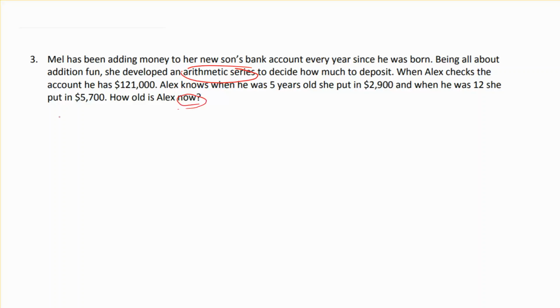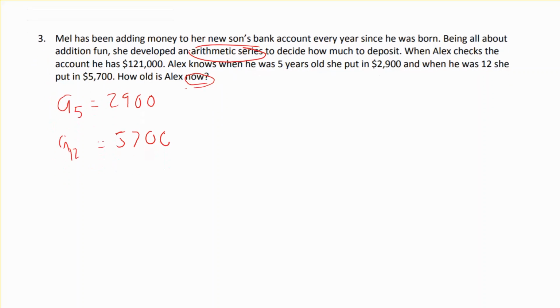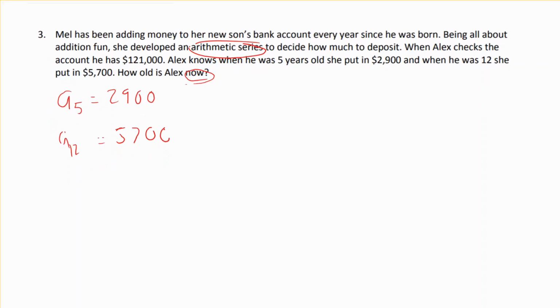All right, so I liked when I saw these labels. We know that A5 is 2,900 and A12 is 5,700. And then I saw a lot of average rate of change: 5,700 minus 2,900 all over 12 minus 5. No one had a problem saying it looks like she added $400 to his account, $400 more every year.